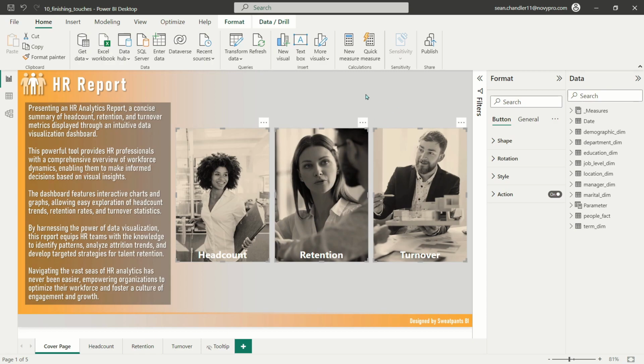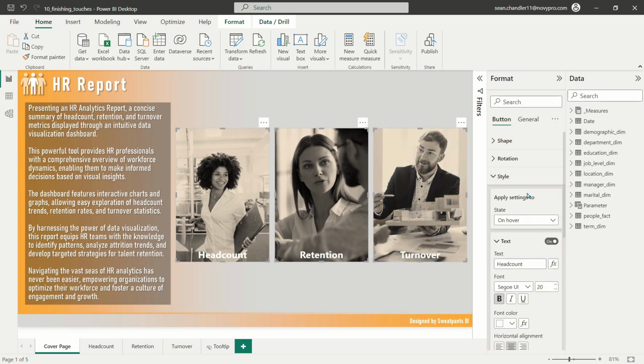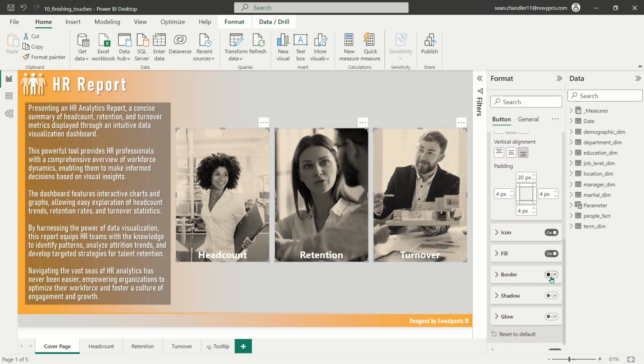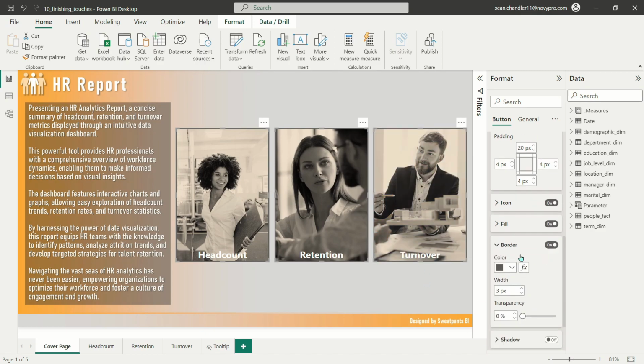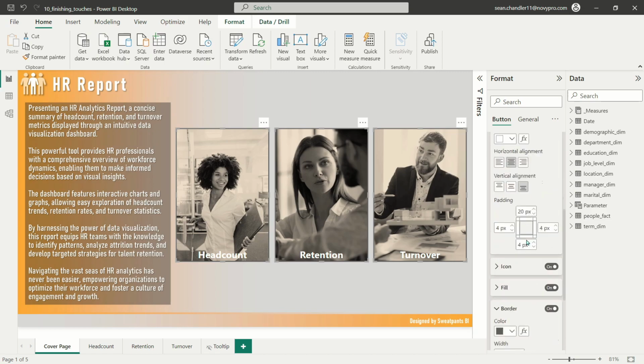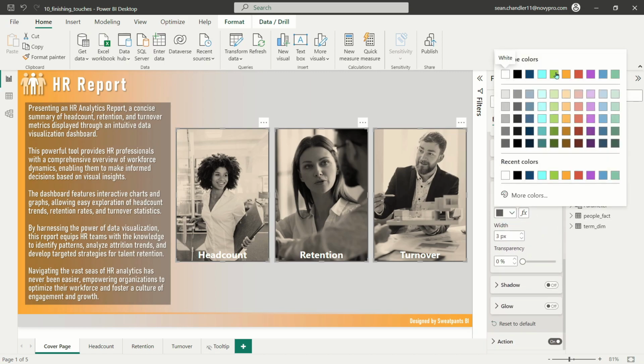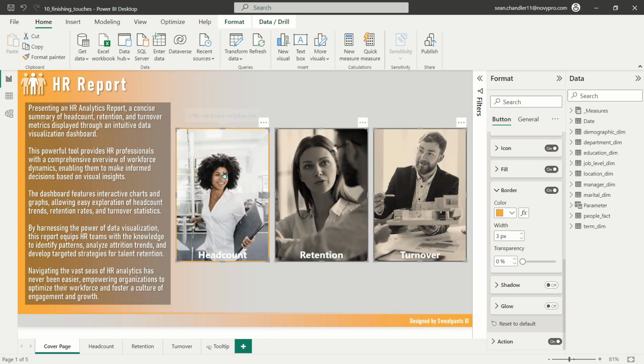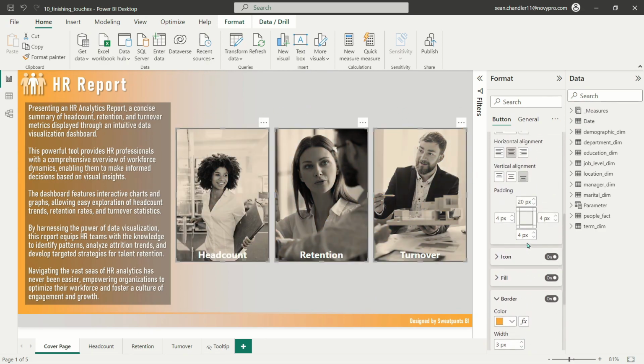One additional accent that I'm deciding right now I want to see what it looks like is adding a border. So right now we're on hover settings, and I want to see if I can put an orange border around my buttons that matches the overall orange aesthetic of my report.